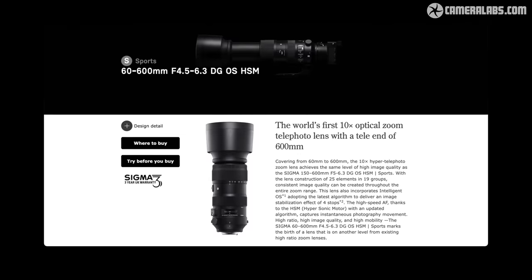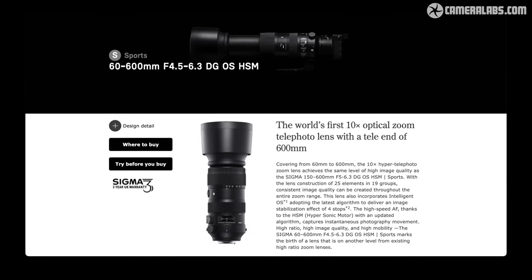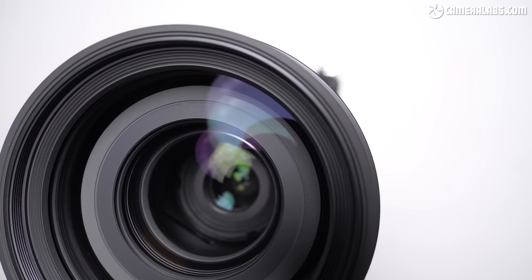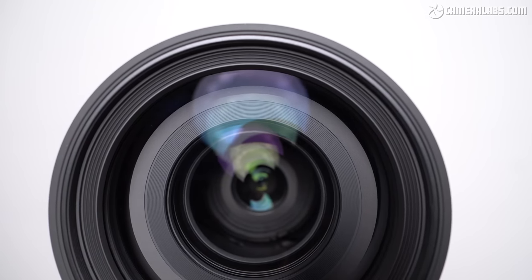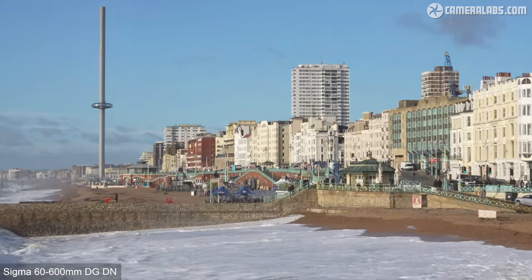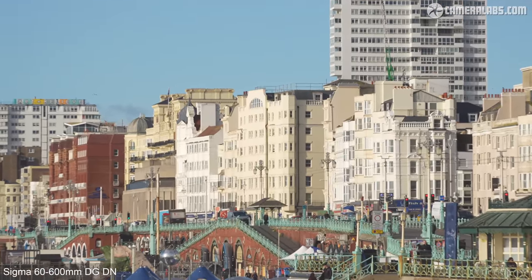Like many of Sigma's lenses, the 60-600 DGDN's primary specification is based on an existing model for DSLRs, in this case, the 60-600 DGOS from late 2018. Just over 4 years later, the new DGDN version for mirrorless cameras shares the same range and focal ratio, but it's a little lighter and focuses both faster and a bit closer. The key proposition remains the same though, namely that 10x optical range taking you from standard to super telephoto with a twist of the zoom ring.